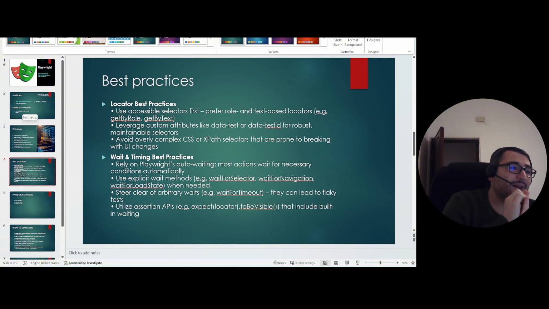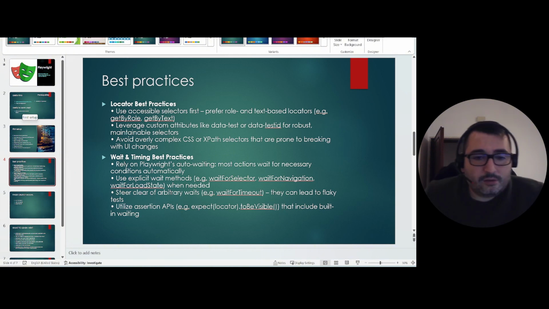And you would like to avoid the use of complex CSS and XPath. You can use them, but it should really be the last stage, and you should first check the first two steps. Only if both are not possible, then consider that this solution also exists, but it shouldn't be used.